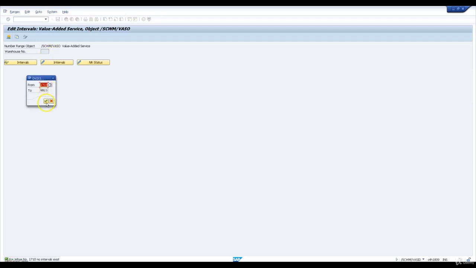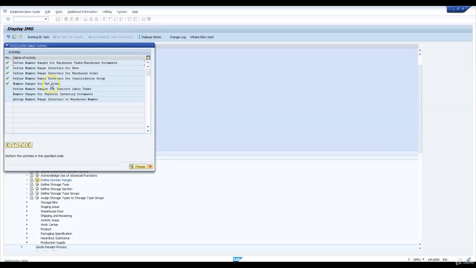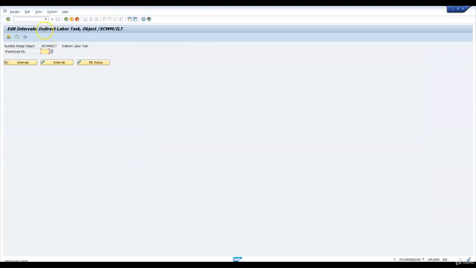Looks like there is no interval maintained in the template warehouse, so we can skip that for now. Warehouse number range for indirect labor tasks, that also is not maintained for the template warehouse, so we will also not maintain it.